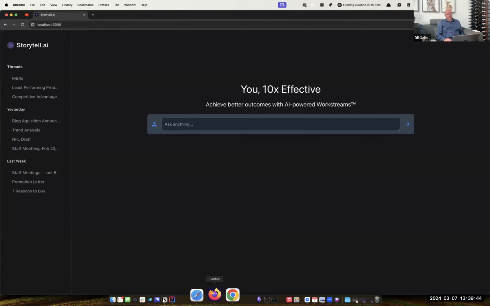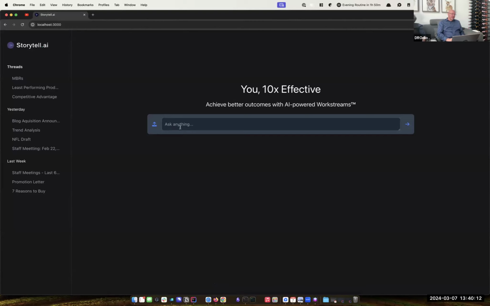This particular scenario that we're going to walk through is one of those tasks that is rather painful and has to be done frequently, say once a month. And it requires that you analyze some data and write some content. And hopefully it's just one scenario, one example that demonstrates the power of Storytell.